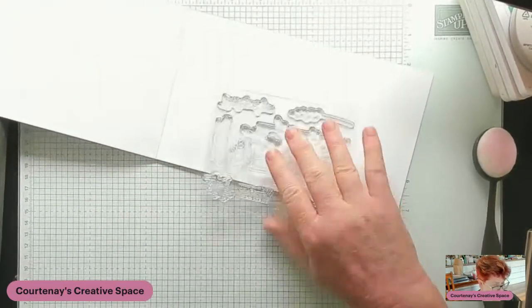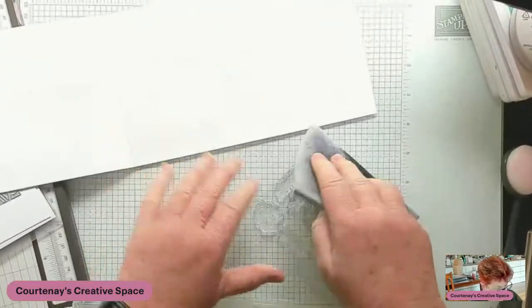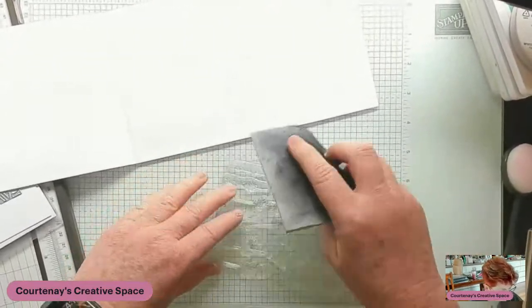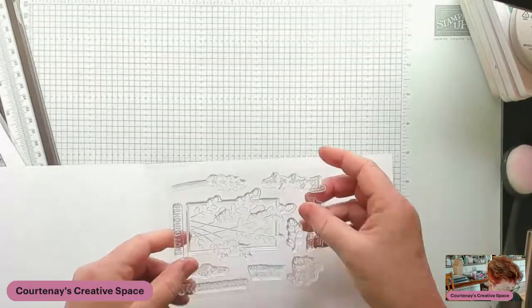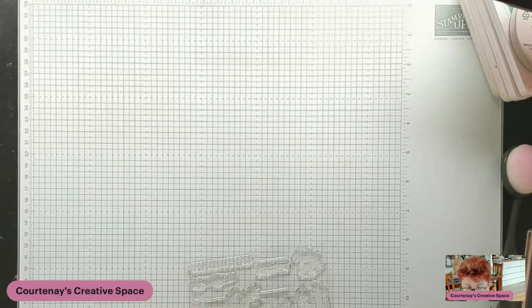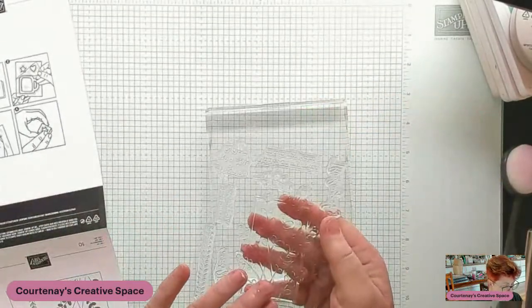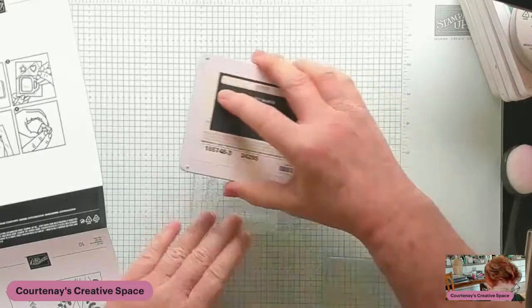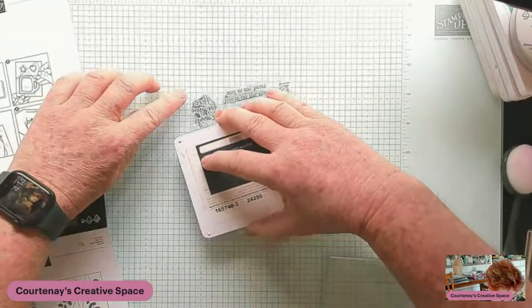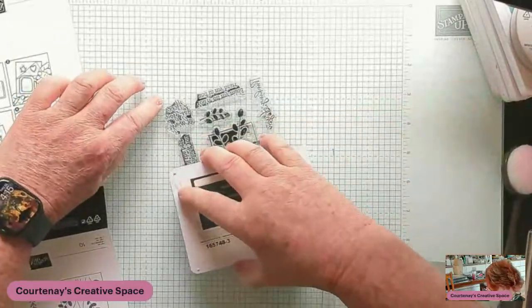So what I'm going to do with my brand new stamps, I'm going to actually give them a bit of a clean first, because they all come with a funky film on them that sometimes repels the ink. Okay. All right. And I'm going to stamp them onto my piece of paper, but the way I'm going to be doing it, because they're already up the correct way here, I'm just going to ink them up. And yeah, I'm going to use Secret C. Could have used Strawberry Slush. I've got all the different colours on my table. Okay, so I'm just going to ink them up. Doesn't need to be perfect.